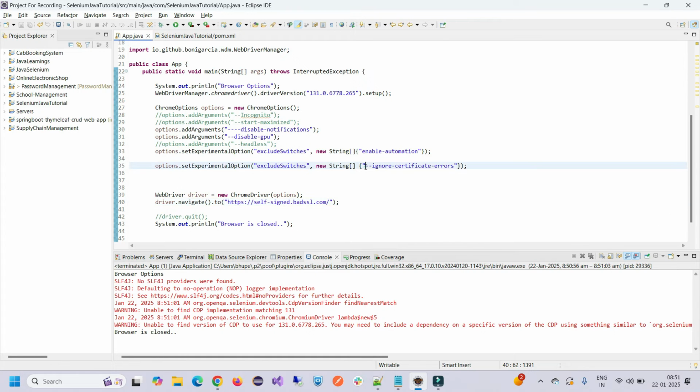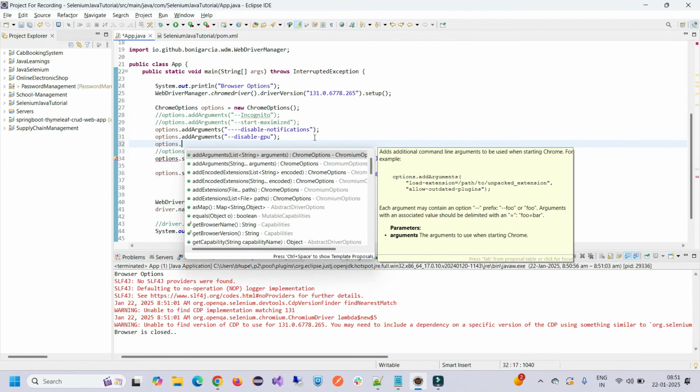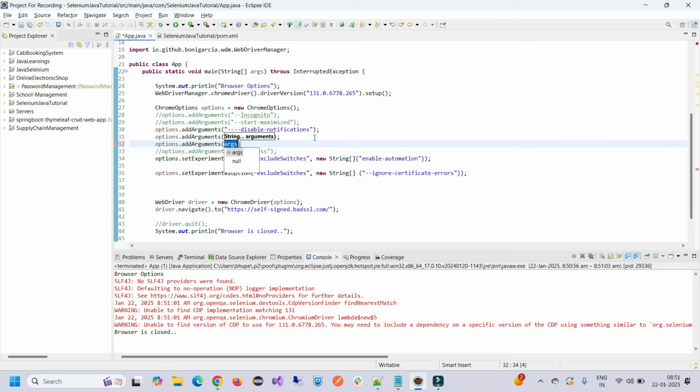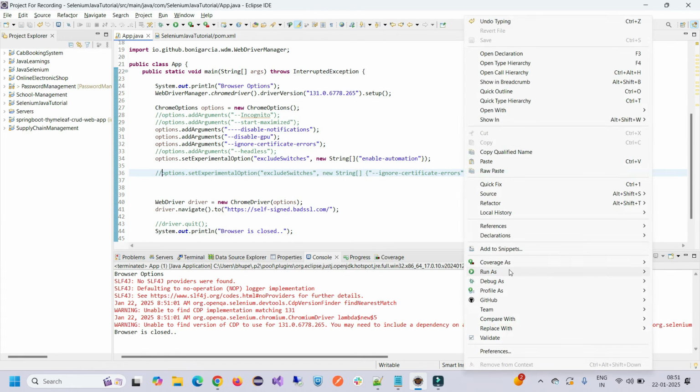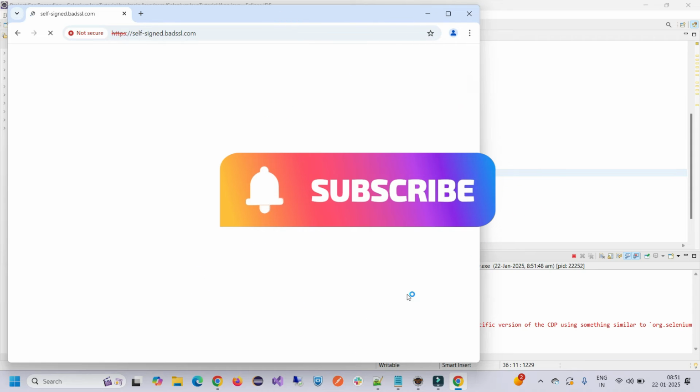So let me use add argument here. Maybe this option will work. So options.addArguments, and I'm going to pass my argument like this. Let's see what happens now. I'm going to comment this one out.